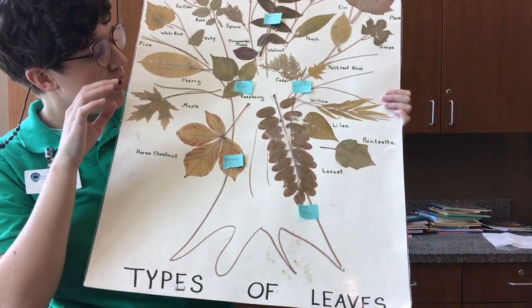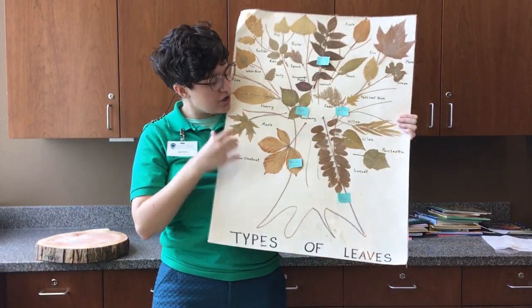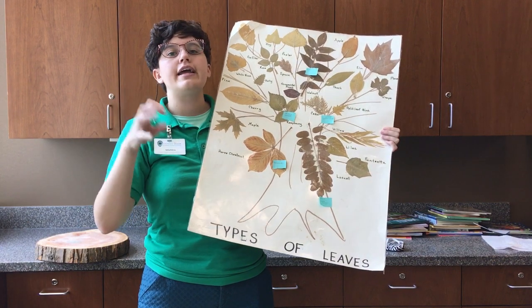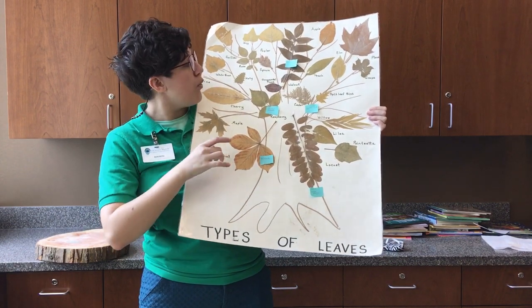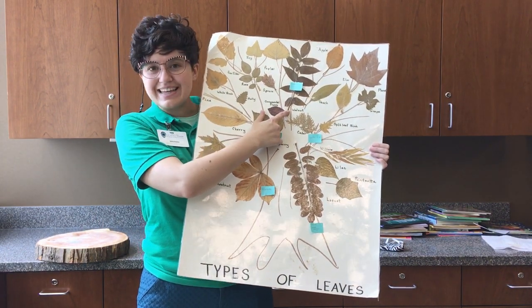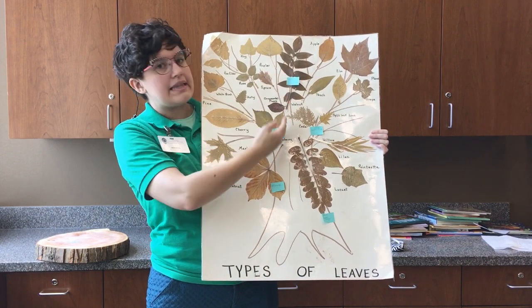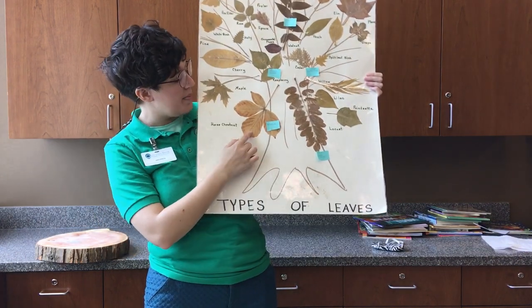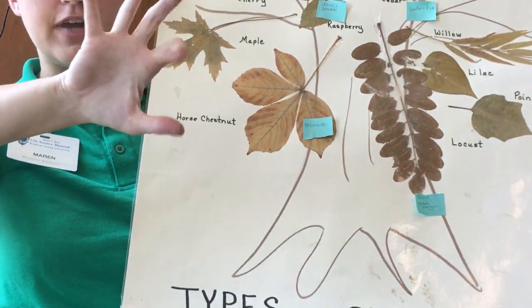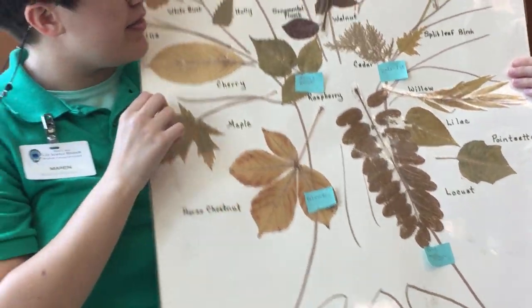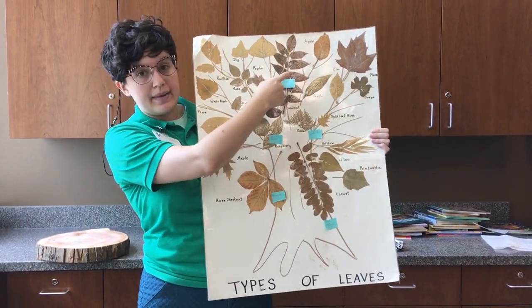Now, one last thing that you're going to look at when looking at the shapes of different leaves is how the leaves are arranged on a branch. So some of them will just be single, like these leaves, but some of them will be arranged what's called pinnately, where we have it right here. Pinnate just means that the leaves are all along a line right here, or they're palmate, which means they all come from one point. So this one almost looks like a palm with like fingers coming out of it like that. And then we have the pinnate leaves that go right along the stem instead of all coming from one single point.